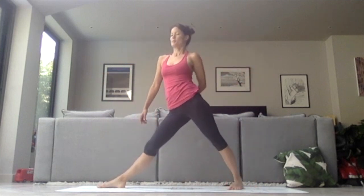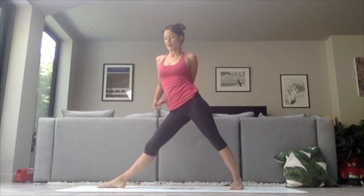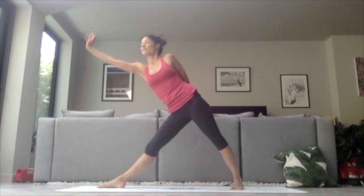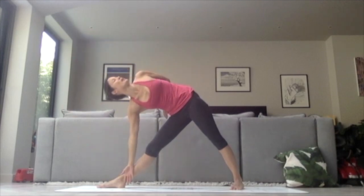Wrapping the left arm round your back, grabbing hold of the right hip. Right arm reaches out, reach beyond your limits. And then exhale, right hand down, left shoulder comes up, for Baddha Trikonasana, bound Trikonasana, holding here for 1.